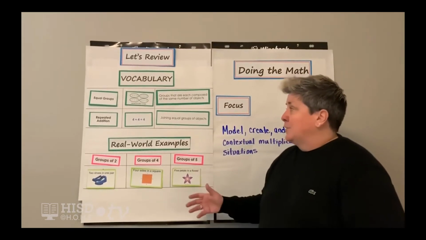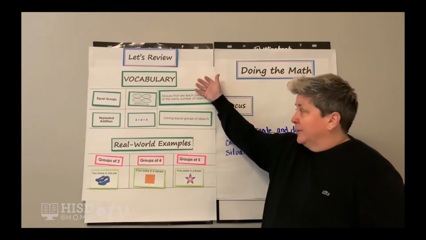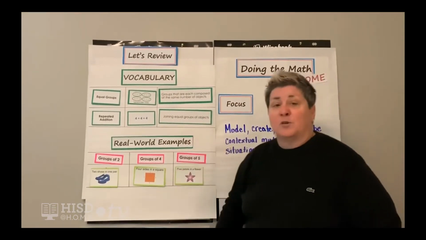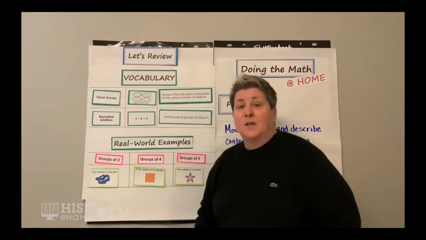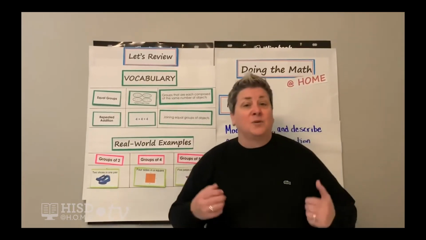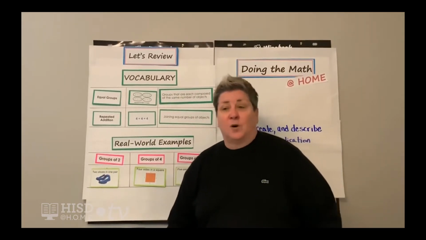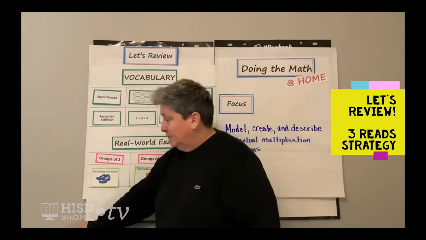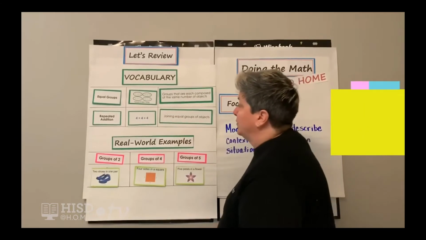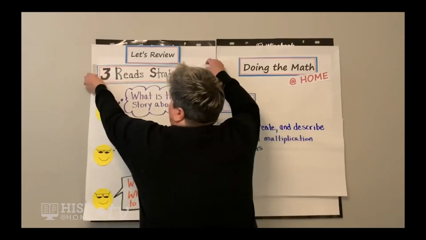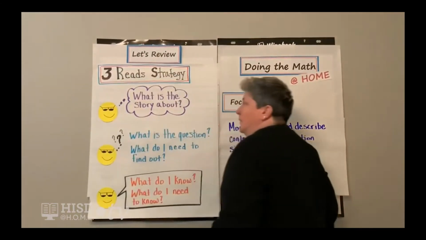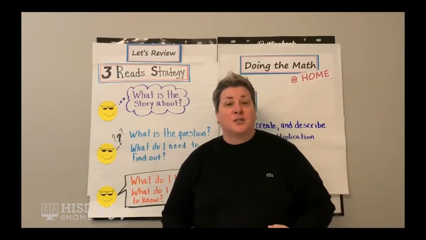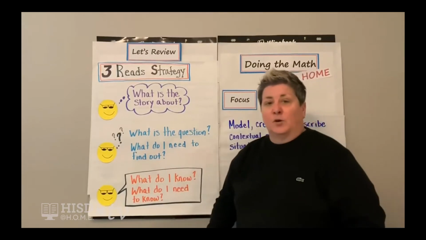So we've had an opportunity to look at the vocabulary that we're going to use today, and we've had an opportunity to look at the real world examples that we're going to use today. The last thing that we want to review before we get into our lesson is our 3-read strategy. And when we use our 3-read strategy, this is to help us comprehend and understand what's happening in a word problem.